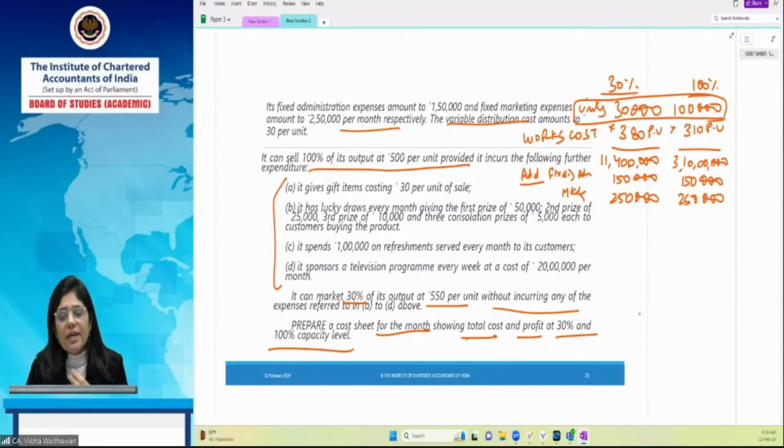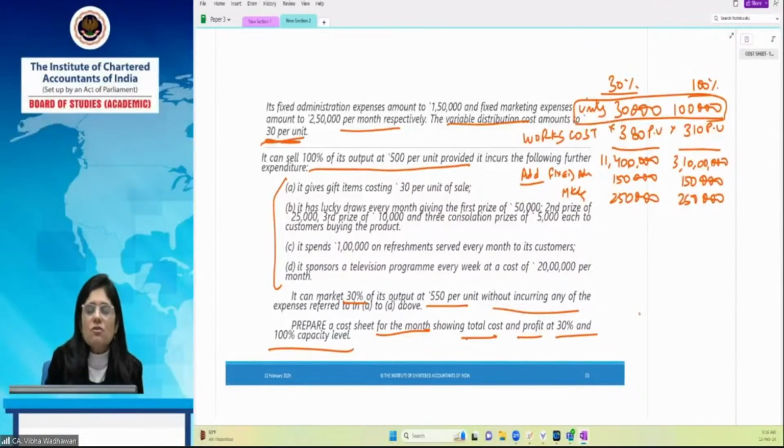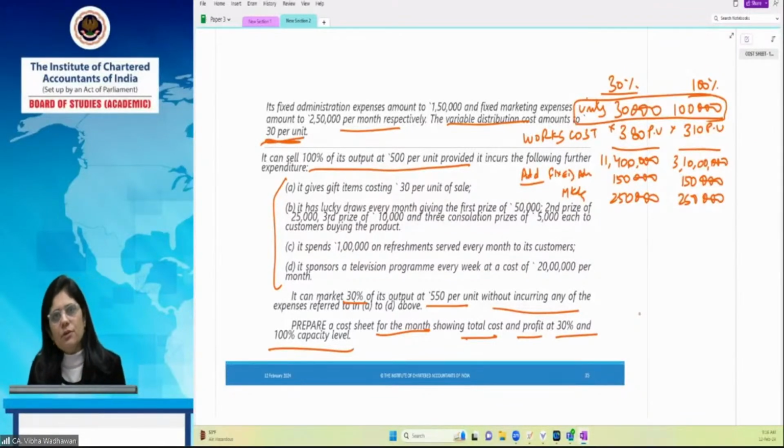Clear? Variable distribution will be as per units because it's per unit. So variable cost will be per unit, but fixed cost will remain fixed. All right, 30 per unit.